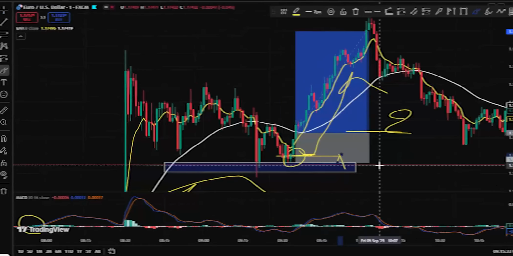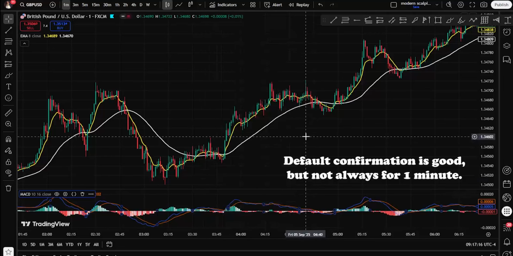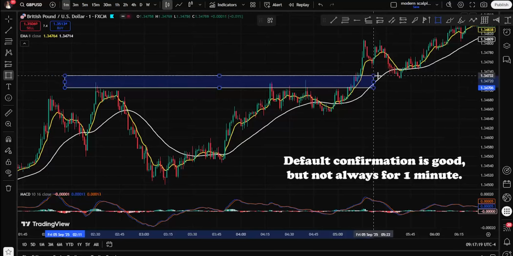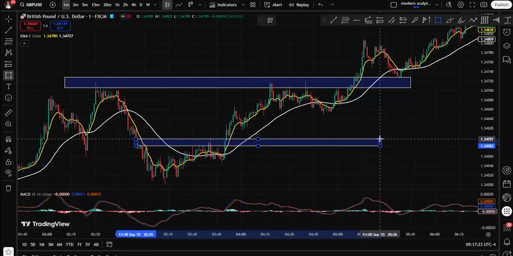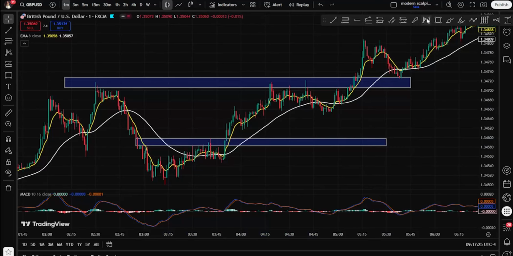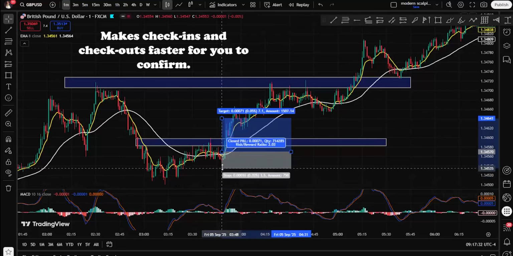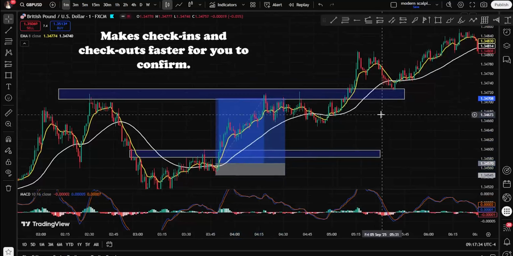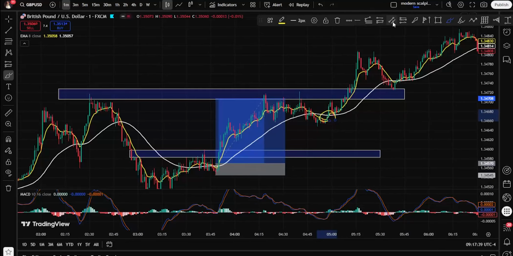of an uptrend. MACD. If you use the default settings of 12-26-9, it will be very slow on the 1-minute time frame. That is why professional traders recommend using faster settings such as 3-10-16 or even 5-13-9. This will make the intersections appear sooner and you will have the opportunity to enter or exit faster. It is important to test with a demo which settings work best for your style.